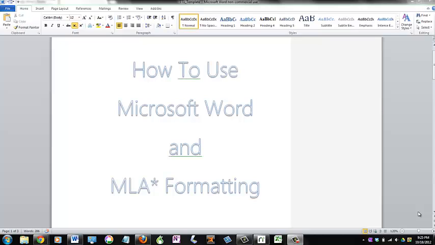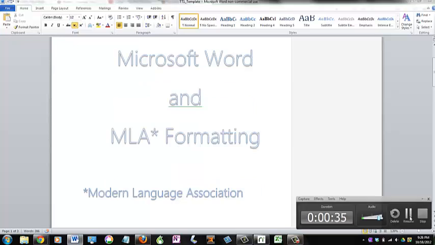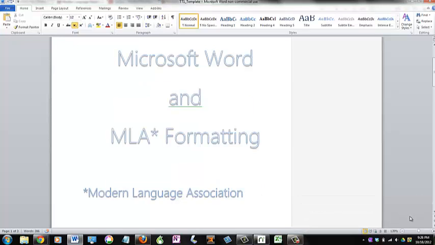How to use Microsoft Word and MLA formatting. You may be wondering, what is the Modern Language Association?